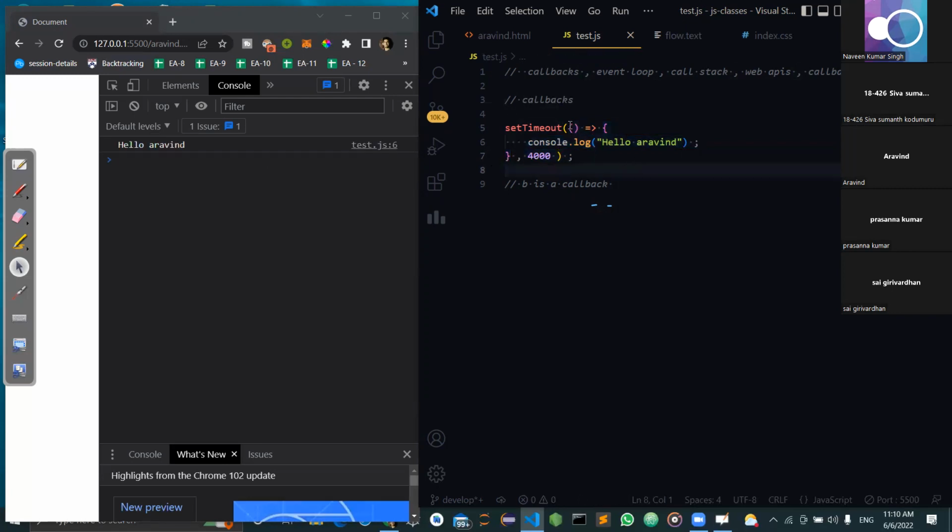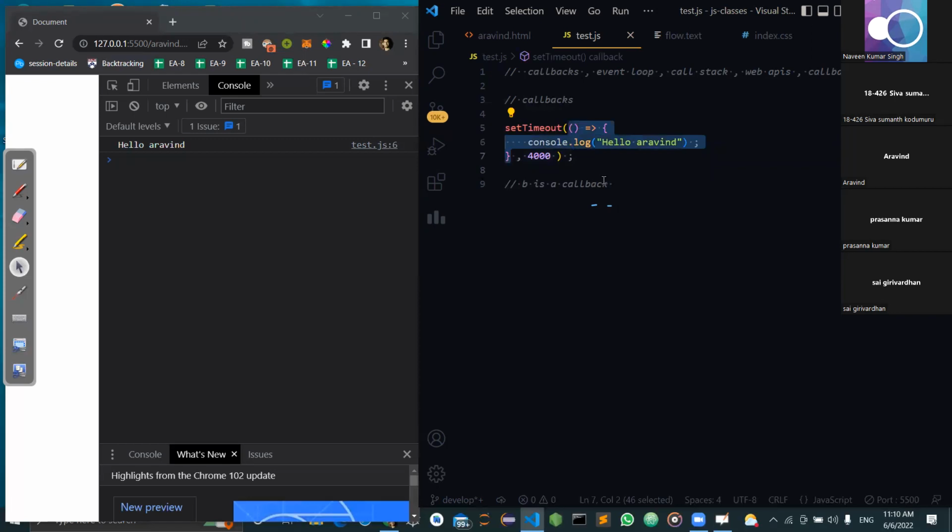Now, is this a callback for this particular set timeout function? Yes, sir, this is a callback. Whenever you pass a function as an argument to another function, we call that a callback. In this case, the function which I am passing as an argument to the set timeout function can be called a callback function. Did you understand?